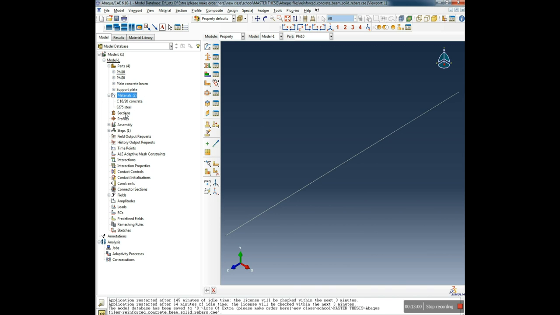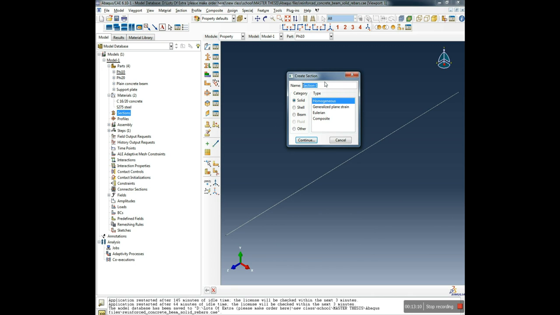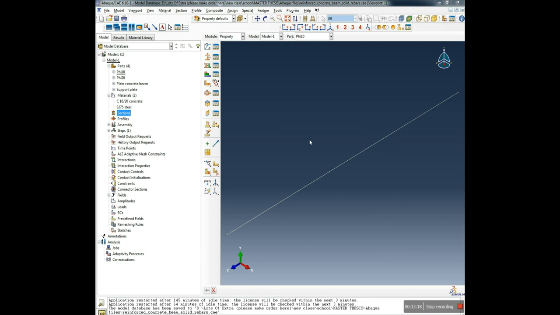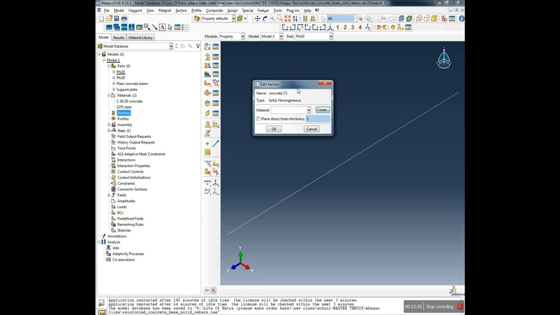Now the materials have been created, so we have to assign the materials to our sections. So we double click on sections, and we create a concrete cross section, homogeneous solid, and we click continue, and we choose the material C1620 concrete, and just click OK.